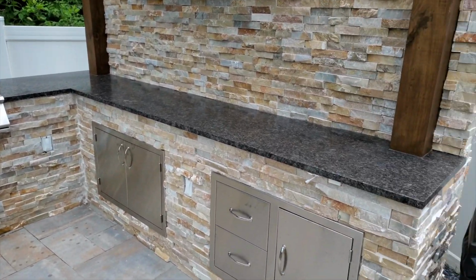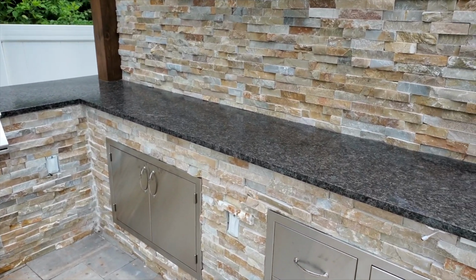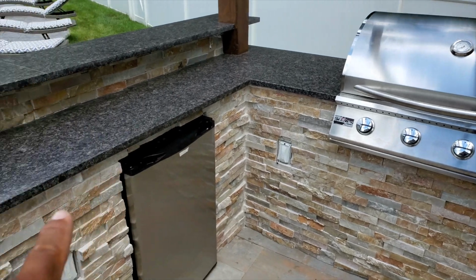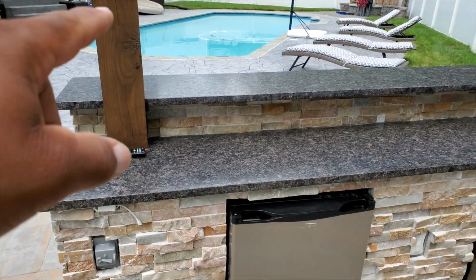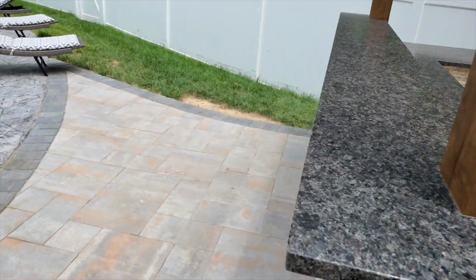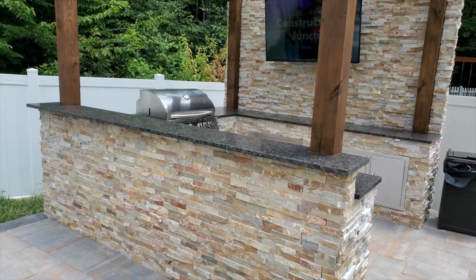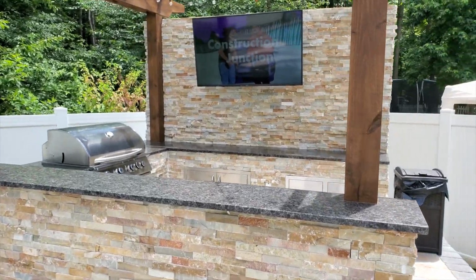Now, one thing that we can't see right now that is a really nice feature on here is the under cabinet lights. So we have lights run all the way around underneath the countertop, all the way up top, and all the way around on the other side of the bar. That gives a nice effect at night, and we'll take some night shots so that you can see that, but that is a really cool feature with this setup.